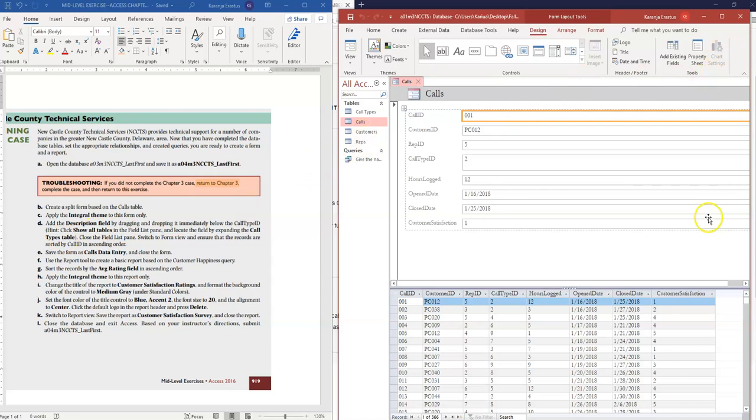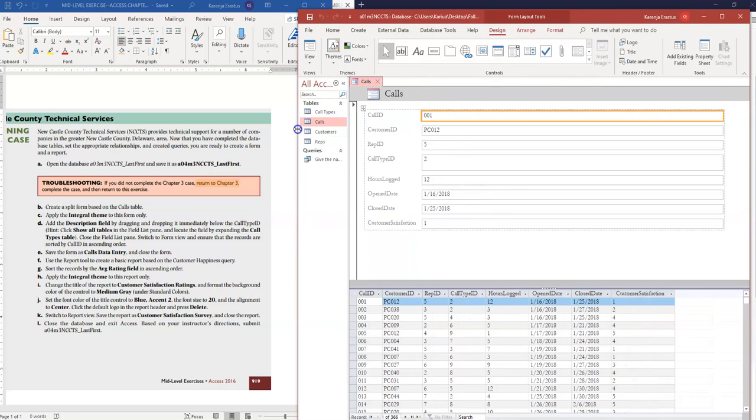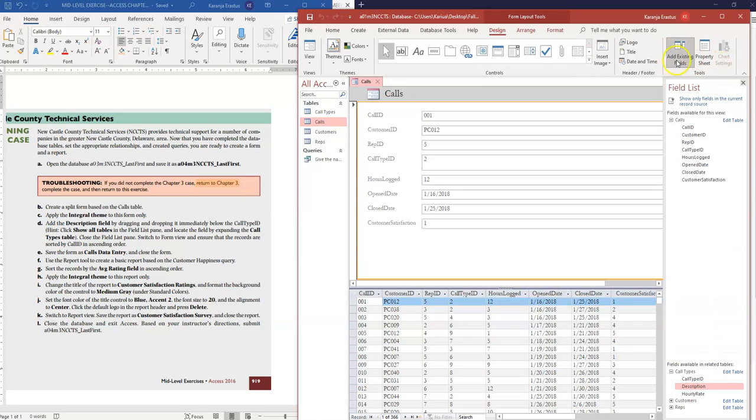So basically what we'll do is we want to make sure that we can see more information, more content over here. So we'll come back here and let's see how we can get that tool here to allow us to add that. Add existing field. So we click on add the existing field right here. Okay, and you show more fields right here. Show more tables.